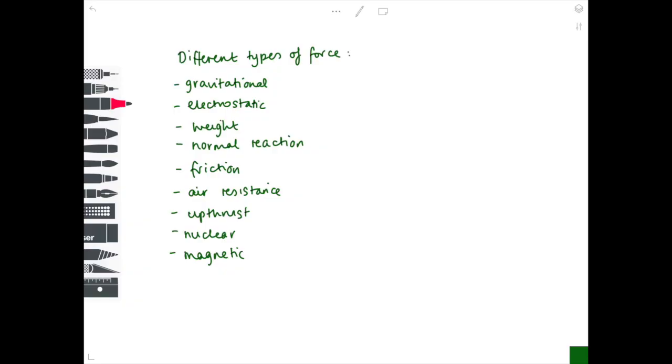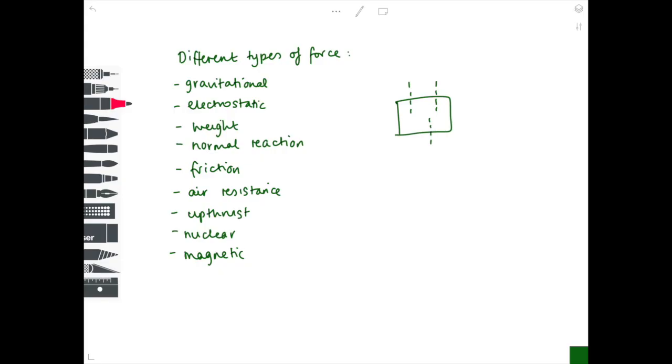And what that means, that's where the word normal comes from, because remember in the light topic, a normal line is a line, for example, drawn like this. So here's your glass block, and here are some normal lines because they're 90 degrees to the surface of the glass block. So in a similar way, the reaction force is felt perpendicular to the surface. And I'll show you an example of that later with a car, so don't worry too much now.